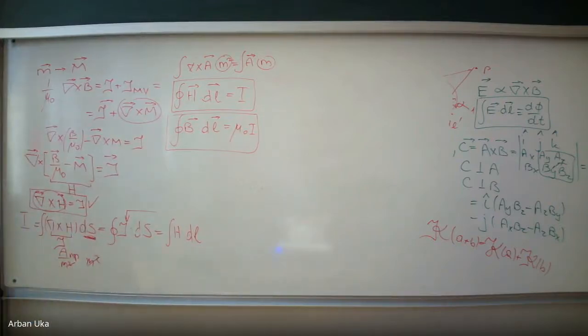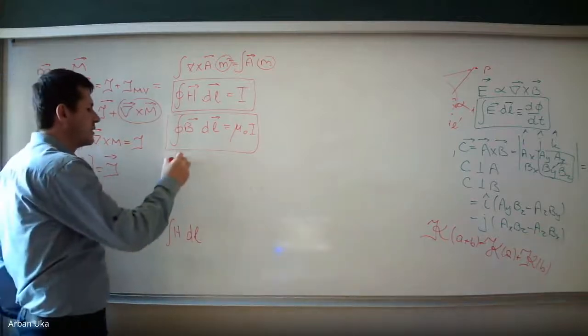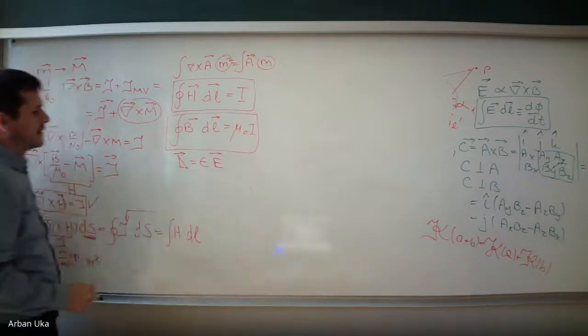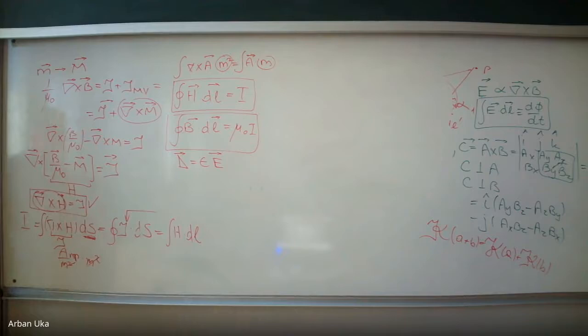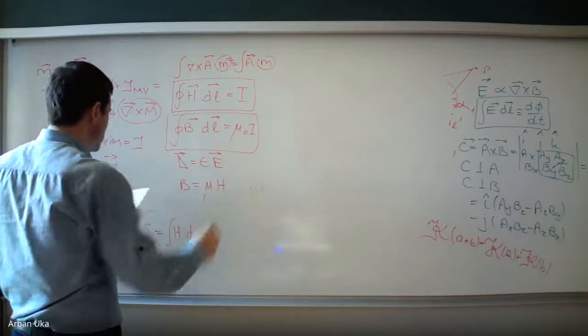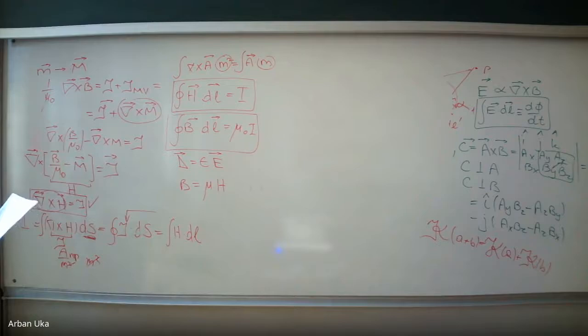Now, since we are talking about the intensities and the fluxes, if you remember, we had a similar discussion when we were dealing with electrostatics, where the displacement vector was expressed as a product between the permittivity of the medium times the electric field. A similar expression we are going to observe in the case of the magnetic field flux. So this is a flux, and this is equal to mu times H.